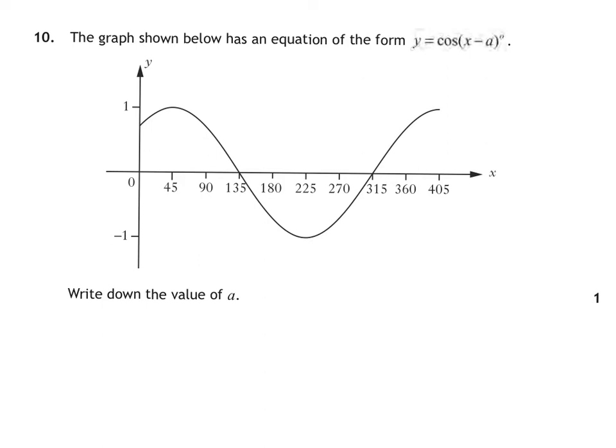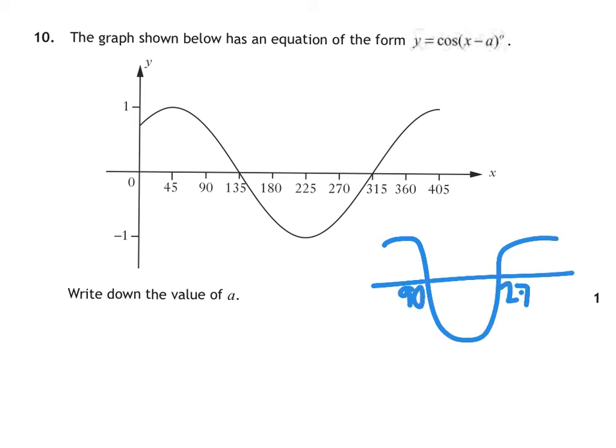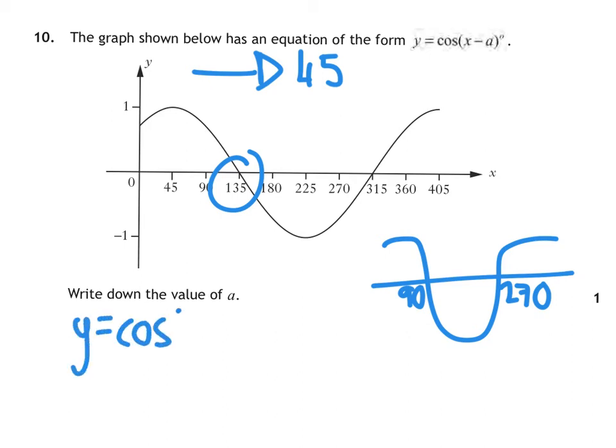Next question is a cos graph that has been shifted left or right. There's no value in front, which there normally is, so there's no amplitude one. So to do this one, you have to think of your bog standard cos graph. Normal cos graph cuts at 90 and 270. This one cuts at 135. So how much has it been moved? It's been moved in that direction. From 90 to 135 is a gap of 45. So it's been moved 45. So as an equation, that would have been cos of x minus 45.